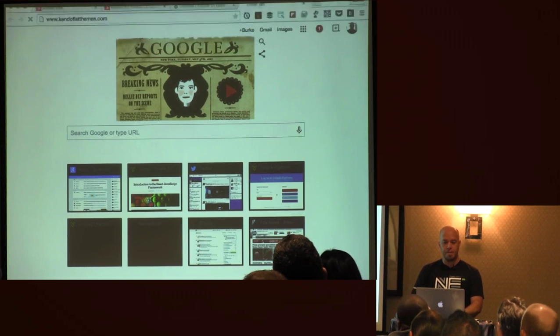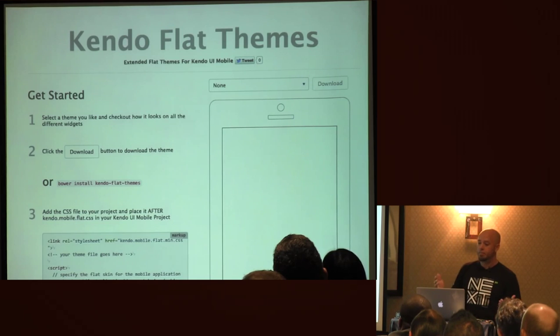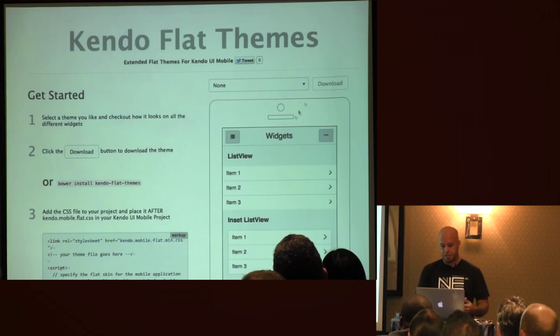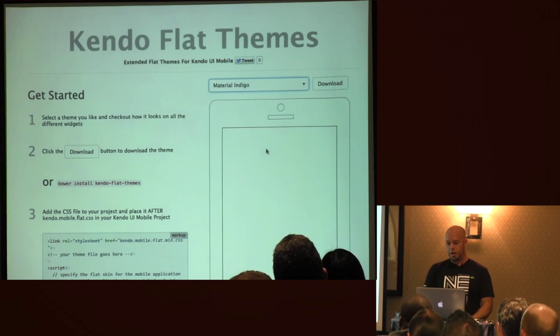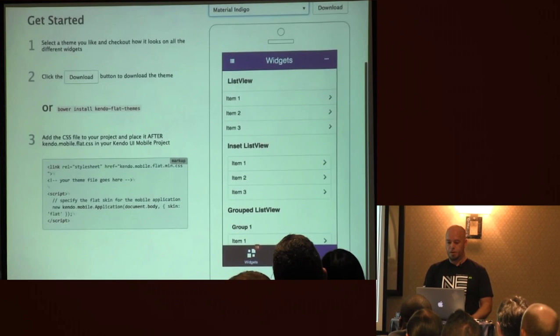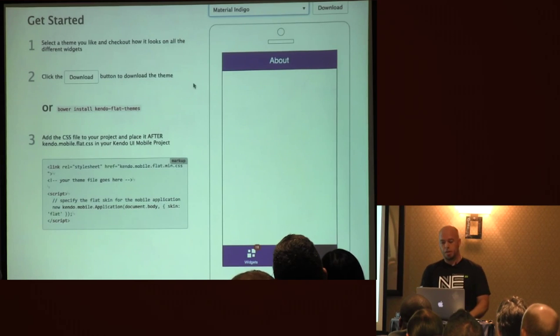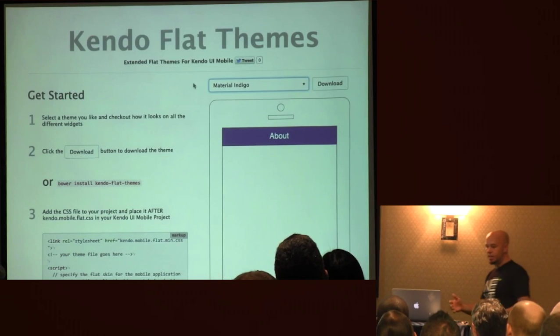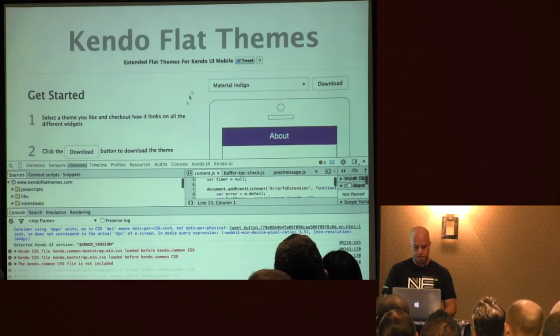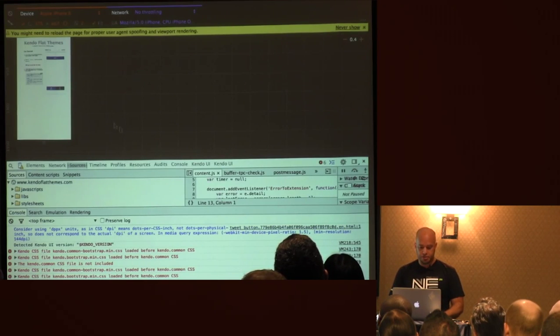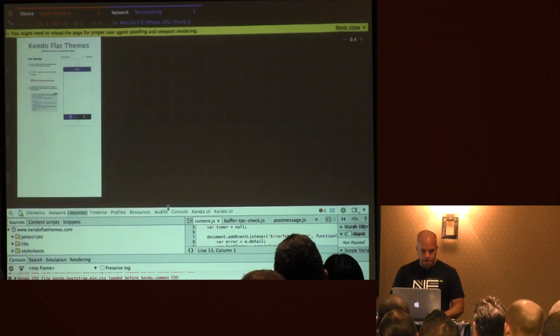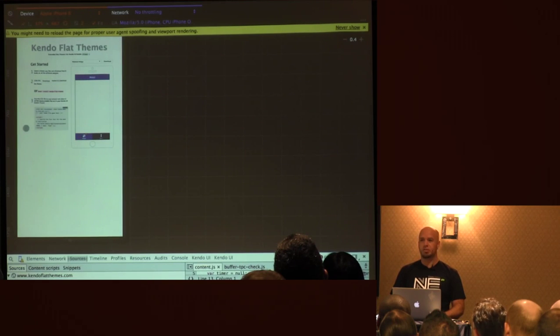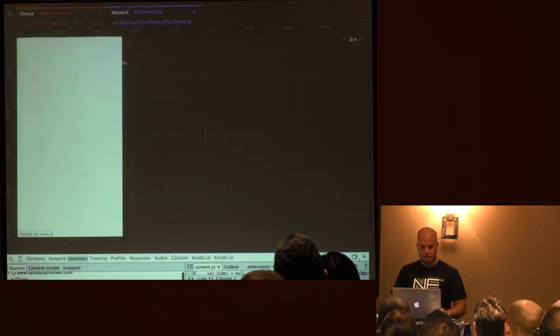Now this is a site that I made for Kendo UI Mobile because I thought that there weren't enough good themes for Kendo UI Mobile, and so I went and created some additional themes. You guys can go out here and grab these themes that I stole from the material design spec with these nice colors. And this is all nice and good, except I wanted this site to also work on a mobile device. And so basically what I do here, and we'll open up the developer tools here, and we'll just emulate. And then I know this is really small here. I can't really fix that on an iPhone 6. And see how it kind of shows up and it's real small? We don't want that. What I really wanted was like the entire theme. And so let me just go ahead and refresh this page.